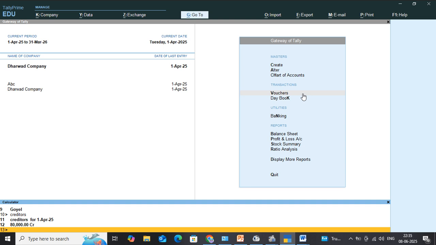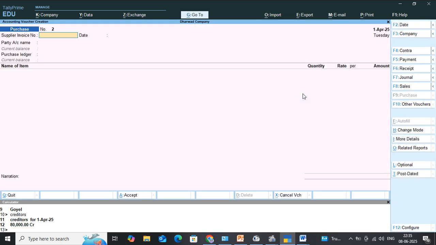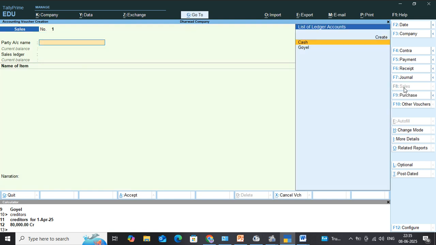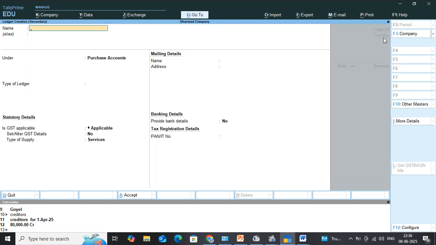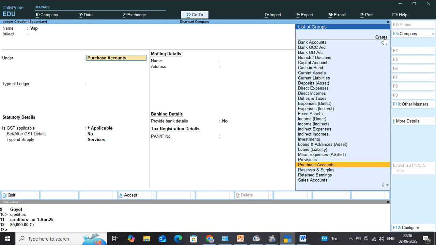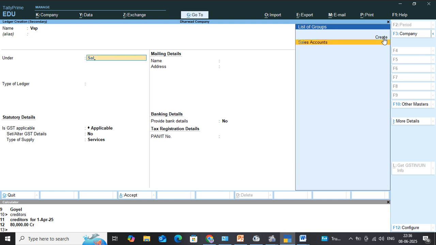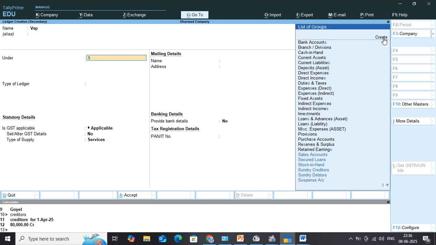Click on vouchers, then click on sales, then click on create. Here we create the debtor party.